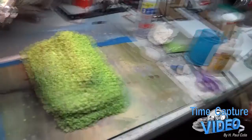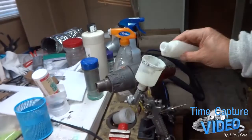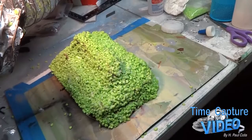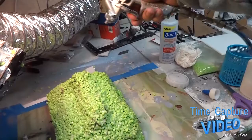I noticed some of it was still kind of loose on top. So what I've done here is I took some glue and I put some water with it and poured it in here and sprayed it on top of here. That's what that white there is. Maybe that'll help it adhere better to the board.